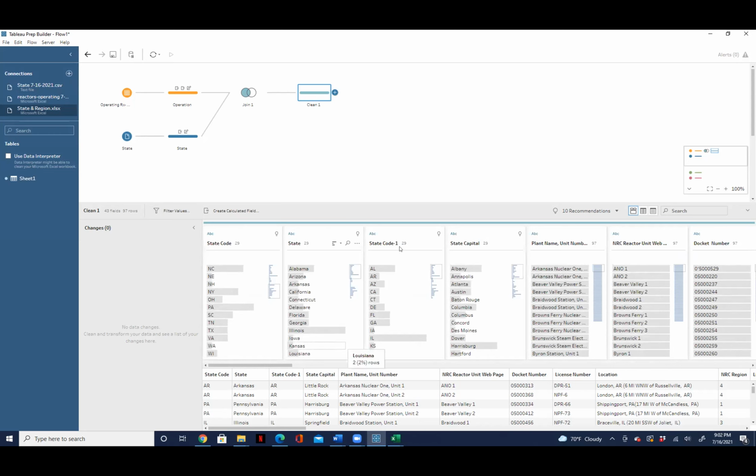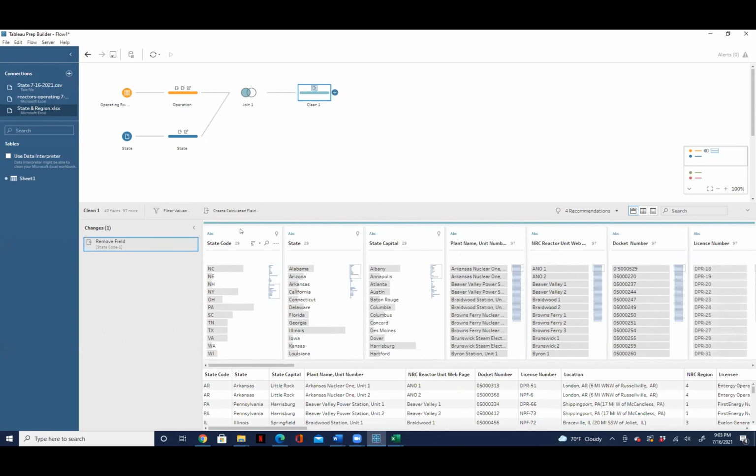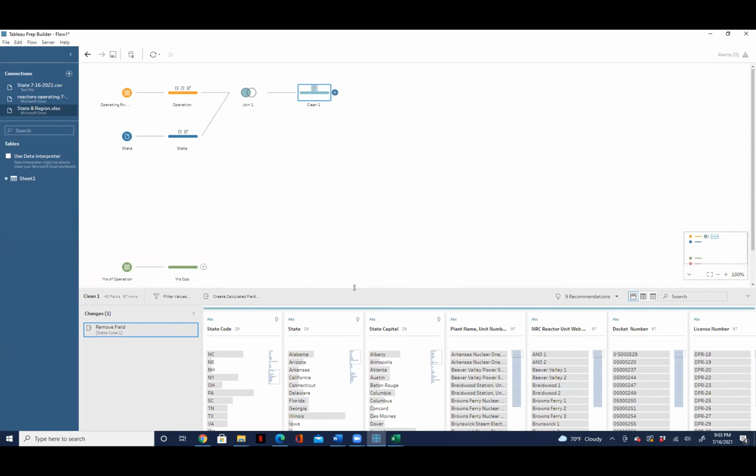But if you look at this, we have two double fields. We have state code 1 and state code here. So I would just like to remove one. I don't like to have duplicate data or redundant data. So I'll just remove this. So can we merge them instead? You can merge them, but I just like to remove it.